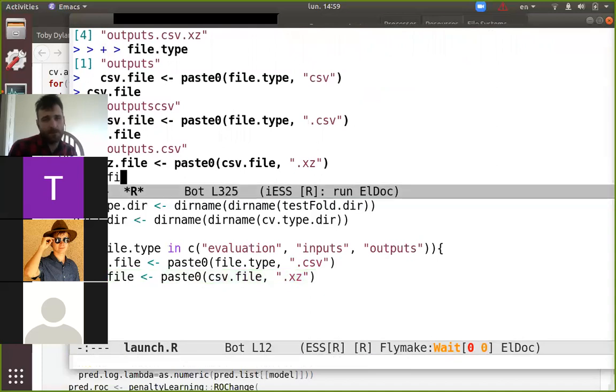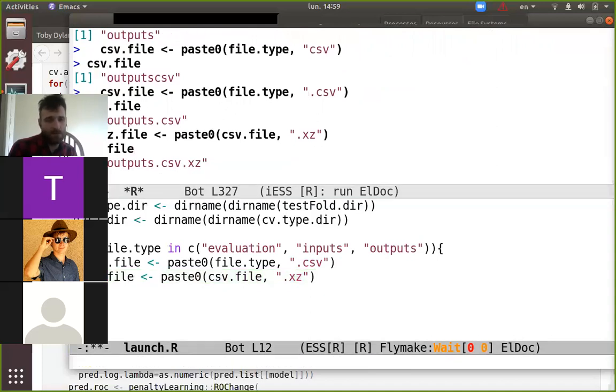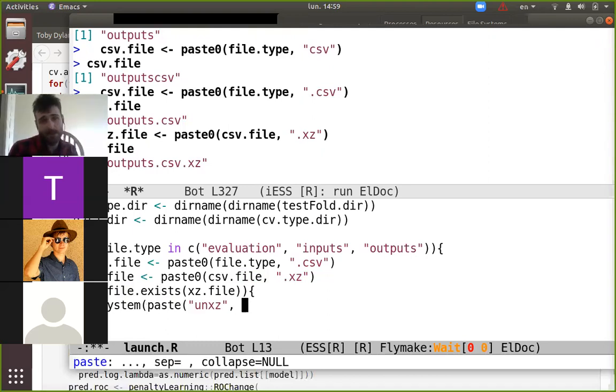So xz file is this, and so we can say if file exists xz file, then we can run unxz, this decompression program, so we can get a CSV file from that xz file. Let's see if that works.